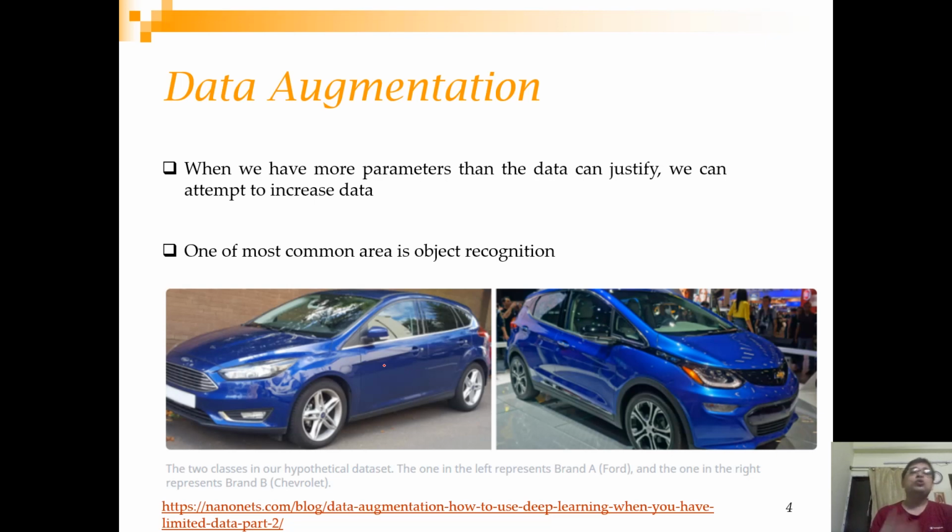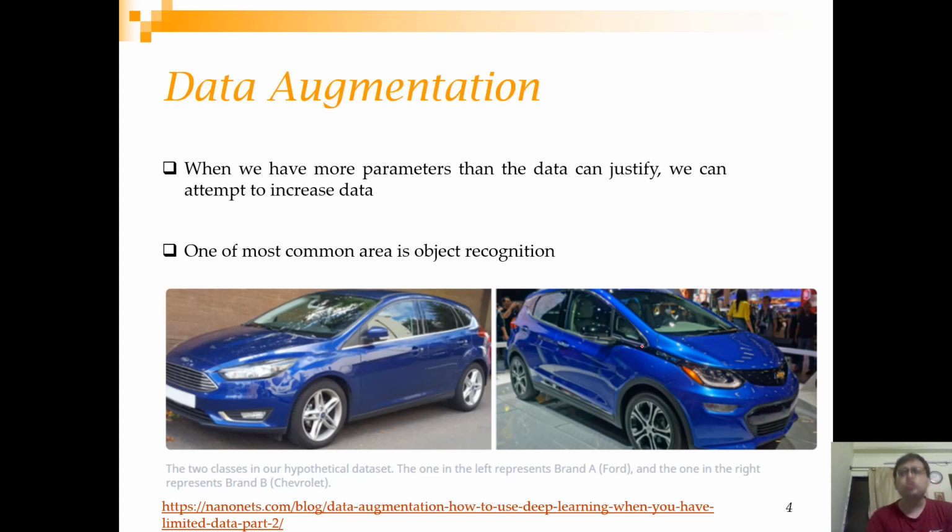Let's understand this. Let's say in your data set you have a Ford car with this kind of orientation, and you have a Chevrolet car. Both are blue, both are hatchback cars. However, the orientation is different. This is in the training set. So this is a Ford car, and this is a Chevrolet car. Now assume that you have a Ford car with the orientation of the Chevrolet in the testing set. Your model can identify the Ford car as a Chevrolet car because it may be overfitted to the color and the orientation of the car.